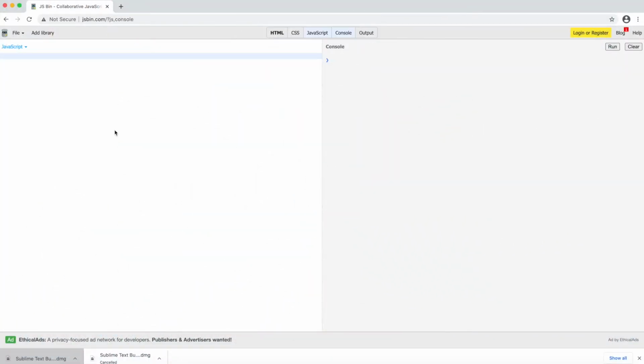I know it's enough of theory, now let's write some code. I opened jsbin.com and I'm just pasting some code and let's see the output. In order to explain this, generally if we want to extract the 10 and 20 values into separate variables, we should declare a and b and then assign a equal to the array at that particular index and b equal to the array at that particular index. But after the introduction of the destructuring operator, it's very easy to extract the values into the variables like this.